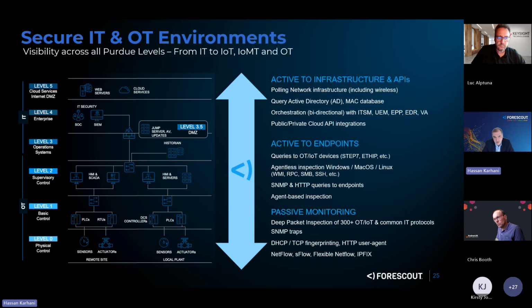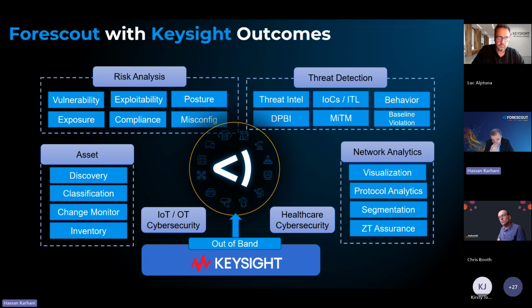When it comes to passive monitoring, this is where most of the magic happens. We have plenty of functionalities that rely on this traffic, especially in operational technology, industrial control systems, for the IoT devices, and so on. So we use passive techniques, but we need to have reliable traffic for that. We can ingest flows, but definitely the most powerful data is gathered from the SPAN, which is provided in this case by Keysight, which brings me to the main outcome that we can get from the Forescout platform the moment we integrate with Keysight. And this is, by the way, a very straightforward integration.